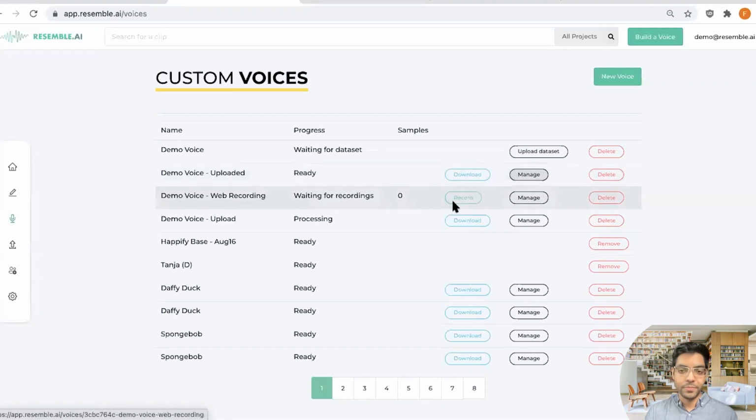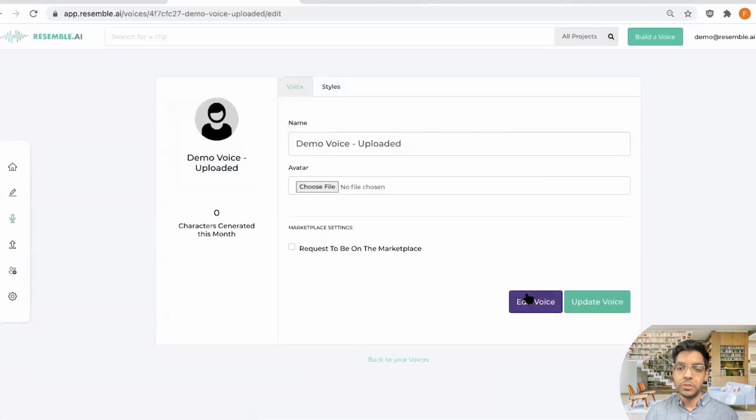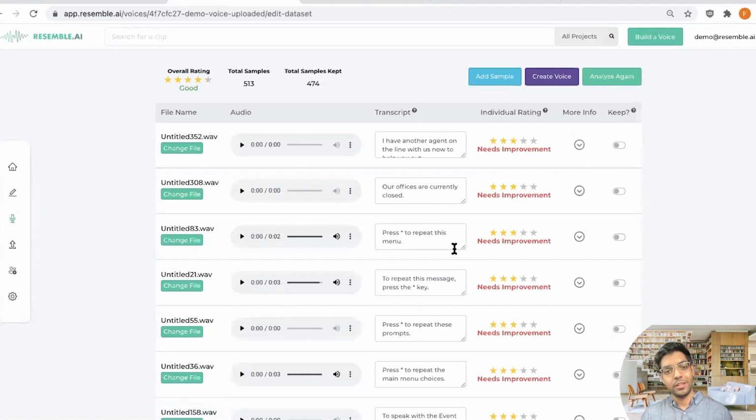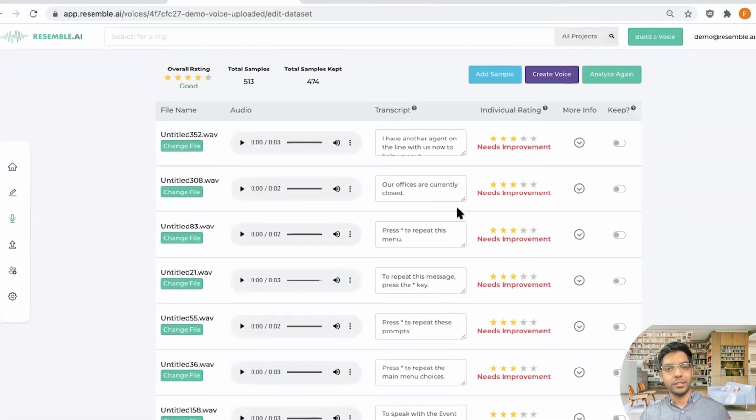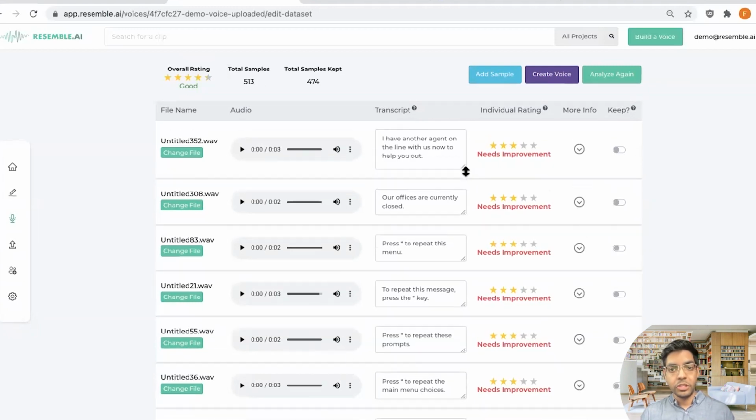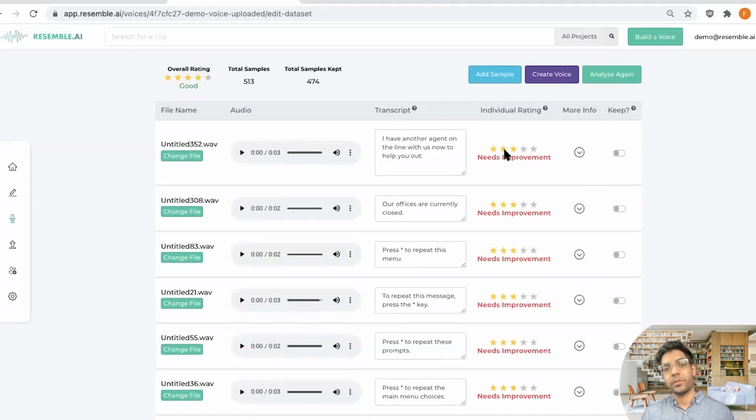And once you start creating the voice, you'll notice that now there's an ability for you to manage that voice. So you can go in once the voice has been trained, click on manage, and you'll see this feature here called edit voice. And this is pretty exciting because once you go in here, you can see all the different voice clips that were added in the data that was uploaded. And you'll get feedback on whether there's a clip in the transcript, how the alignment is, and how you can improve it so that you can improve the model that your voice was generated with.